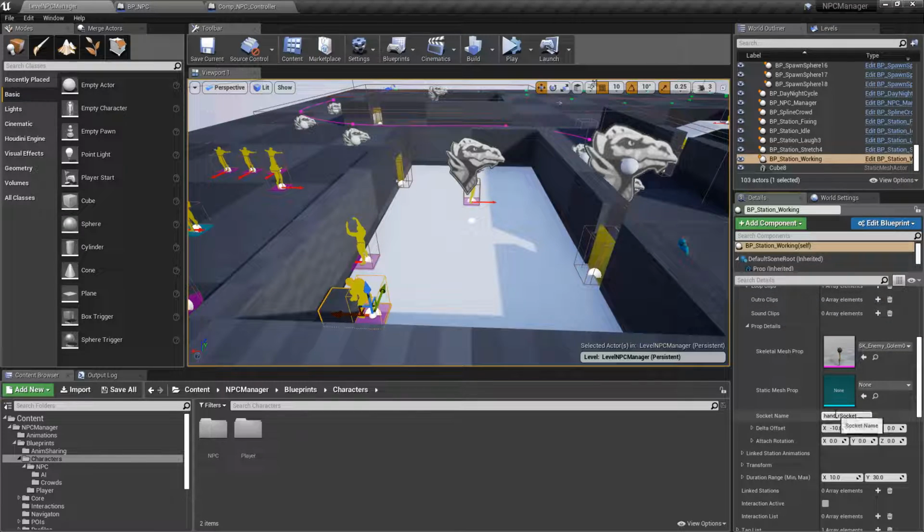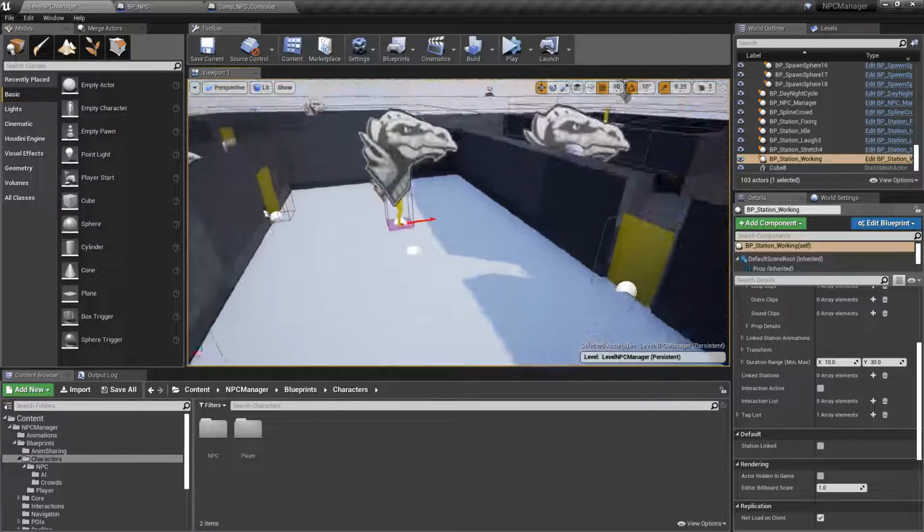You have a socket name, so it's going to spawn and attach it to a socket. Then you have an offset, and you have an attached rotation, and that's going to depend on the mesh. So the idea here is probably what you've seen in many games. If you want to animate a blacksmith working on a station, when the blacksmith gets to the station and he's hammering away or doing something, you want him to have a prop, but only when he's at that station. This is kind of tricky to get to feel right, but it looks really neat.